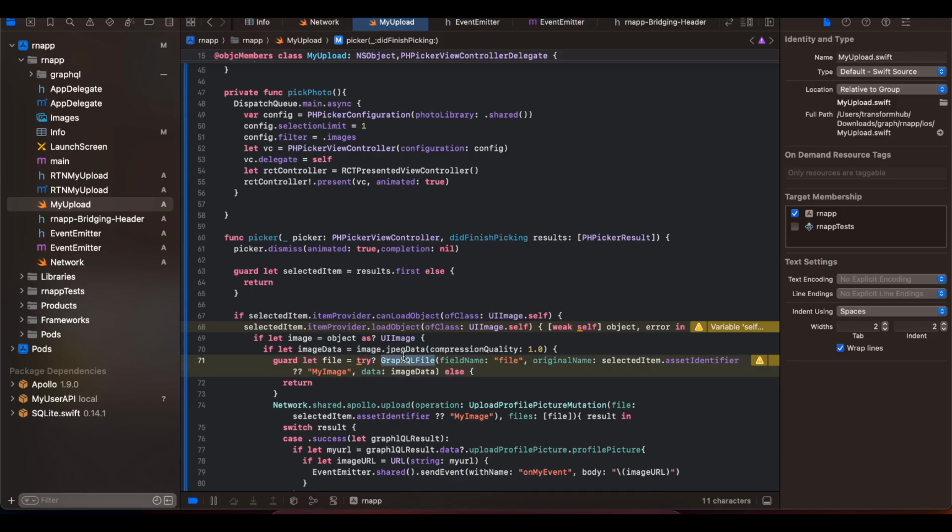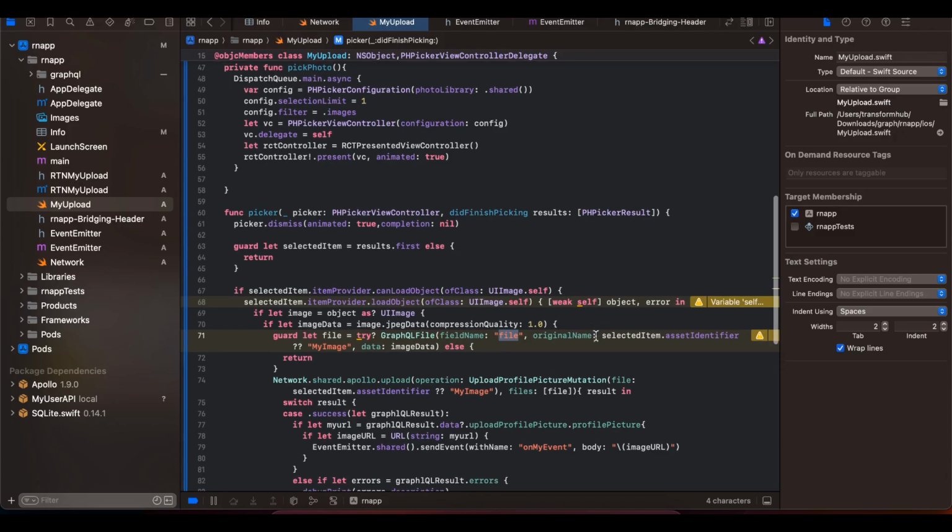Then with the help of GraphQL file, which is from Apollo iOS as well, this again should be your own key name which you are using while uploading the file. If you remember, inside GraphQL, this was my variable name, so use the same name over here. And this is the image name which you can use whatever you want. This is the image data.